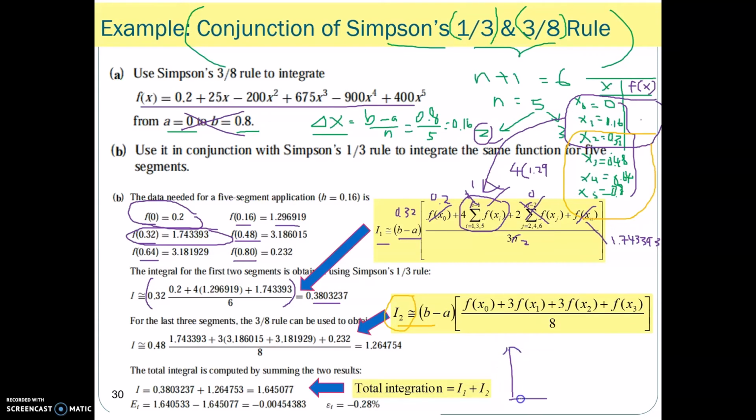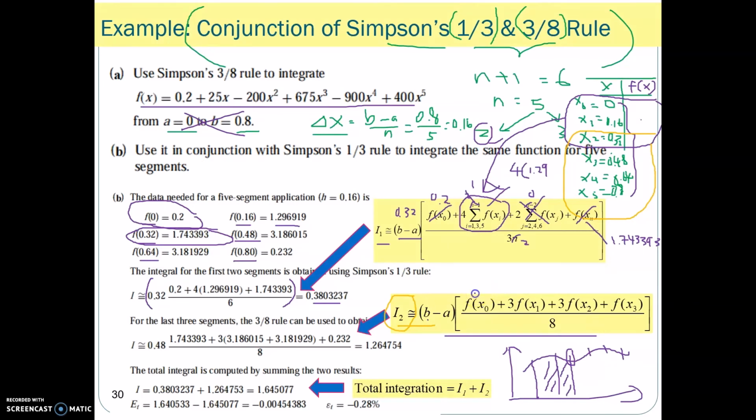So in this case, you have a function f(x). You have 6 points. Now you have used the first 3 points to compute the area for 2 segments. We are going to continue for the next 3 segments by using the 4 points. You see this point here is overlapped for these 2 methods. When you apply the formula, you must understand the term here instead of directly applying it.